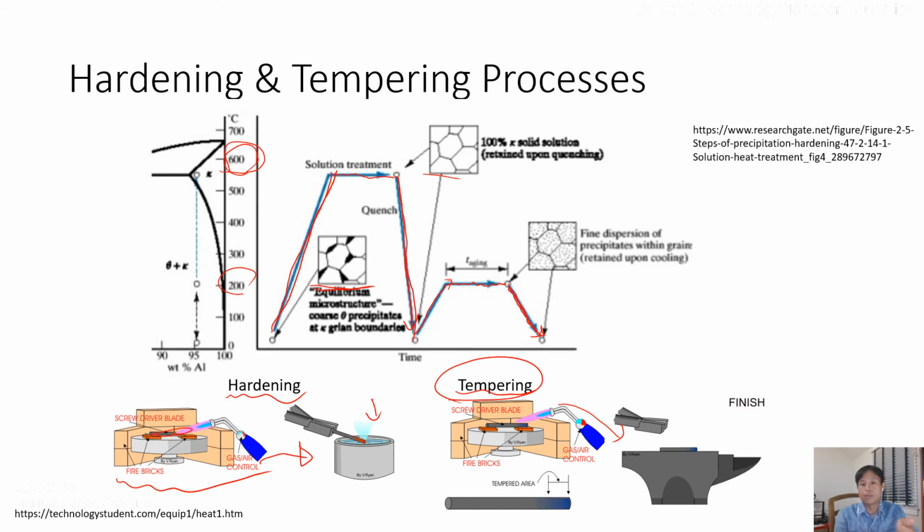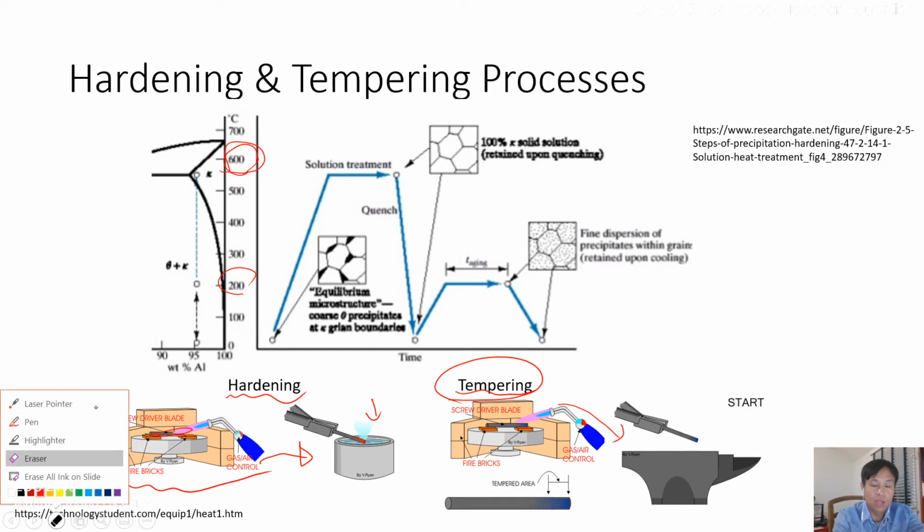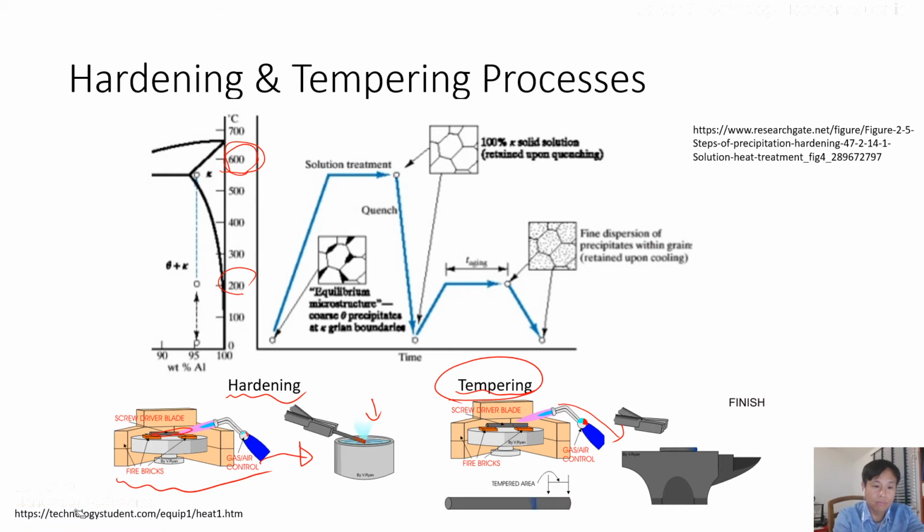That's the principle, right? And then I'm going to give you a question. Why in practice do they do these two steps? As I explained, the first step is hardening, and the second step is tempering. So what if we just stop here? If we just do hardening, heating and then rapidly cooling, what happens? This material could be very fragile and brittle.